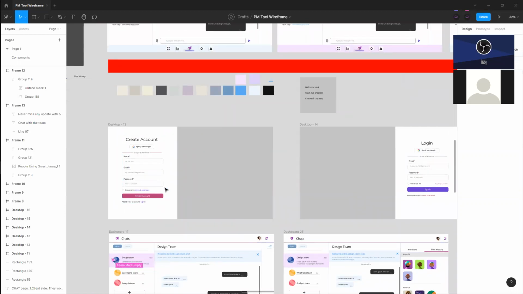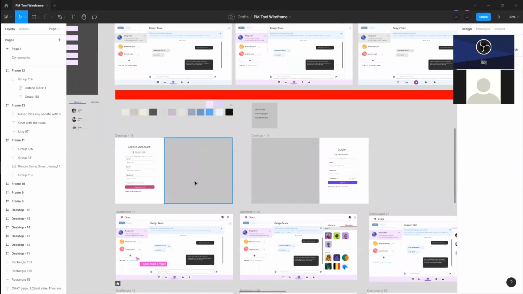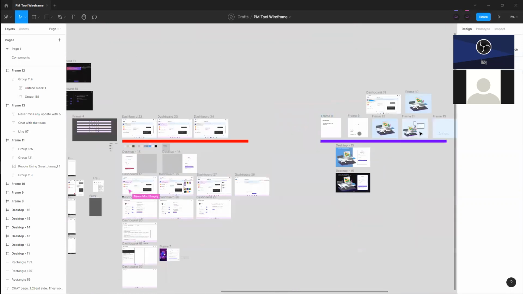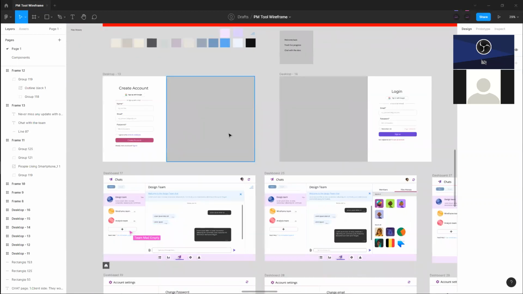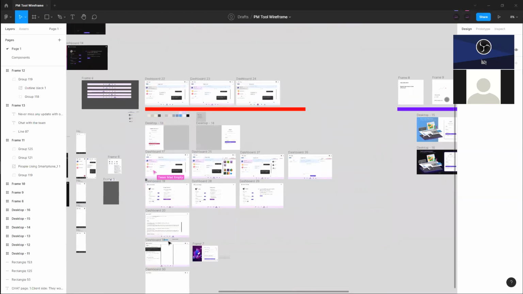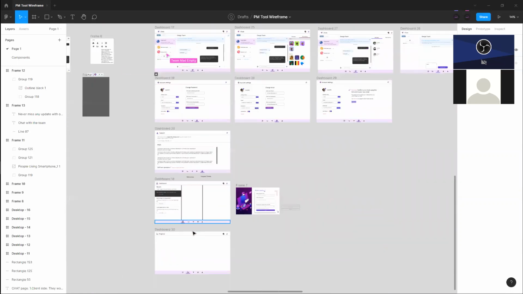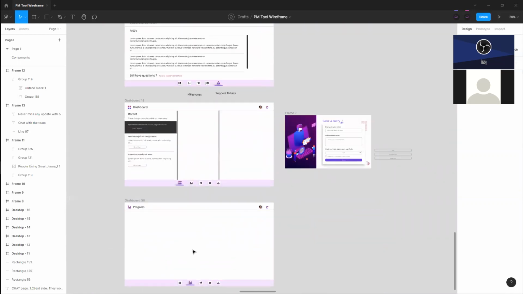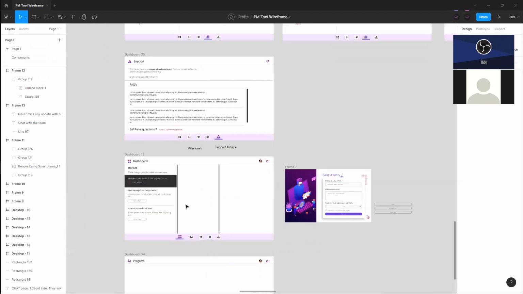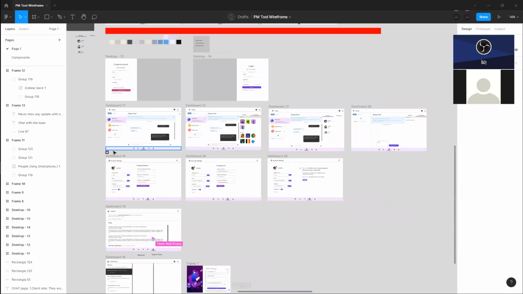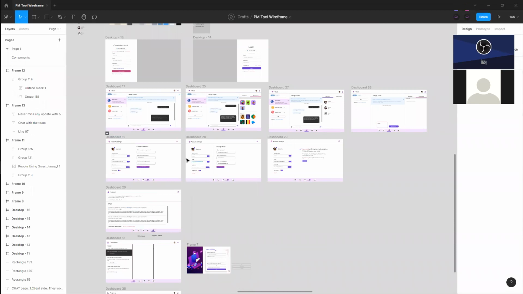So from the beginning, we have the login and create account page, and the blank card is just for a carousel kind of thing. It's going to be showing the features and stuff that is in process. Once you log in, you get into the dashboard, and there's the progress view. There are 5 sections in our app: dashboard, progress view, chat section, account section, and support section. For now, the support section, the chat section, and the account settings are done.